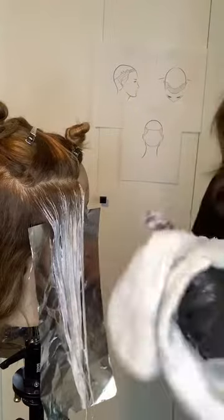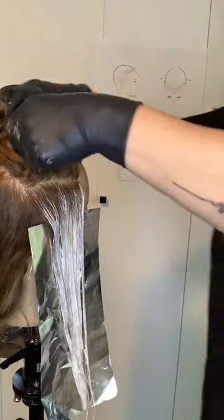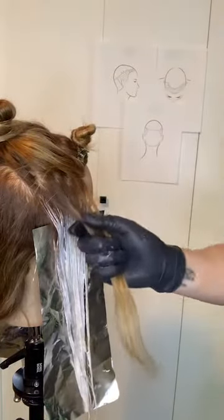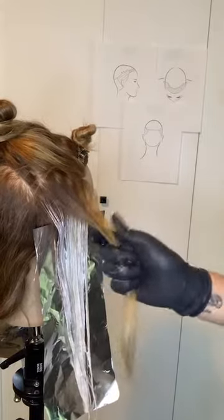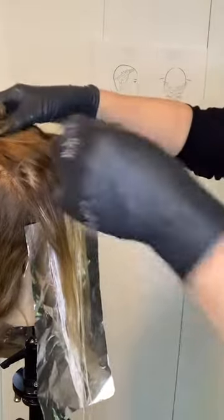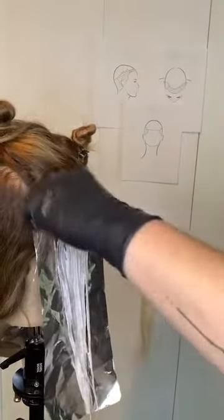I always keep a towel because, like I said, I like to work with my hands. I find it a little easier for myself. Do any of you work with your hands or prefer to use the paddle? You can put the comments in the chat. I would love to hear what you guys do when you are doing your hand painting.